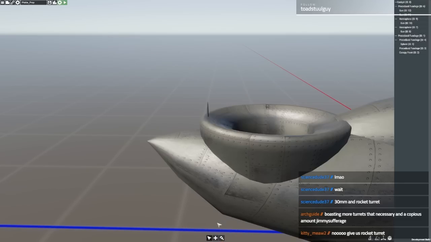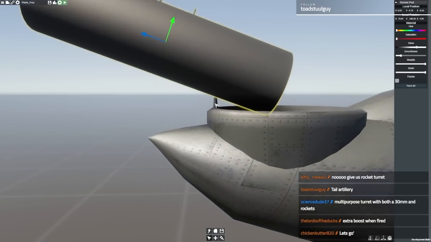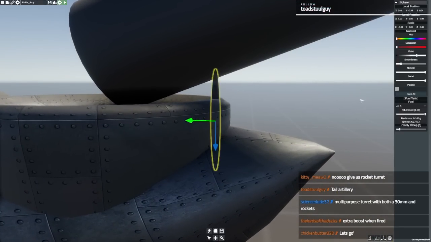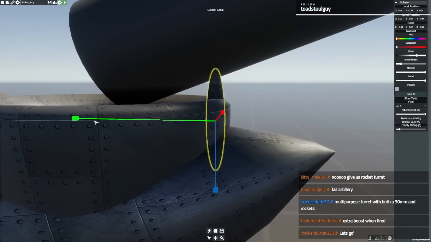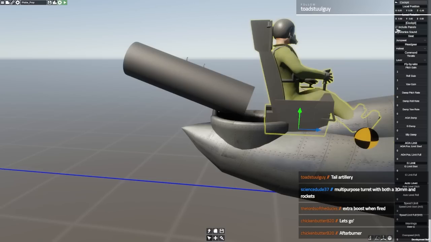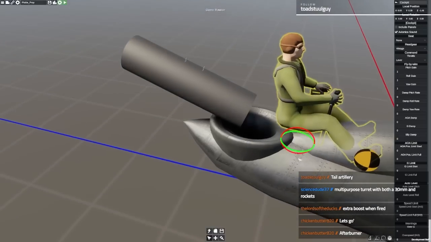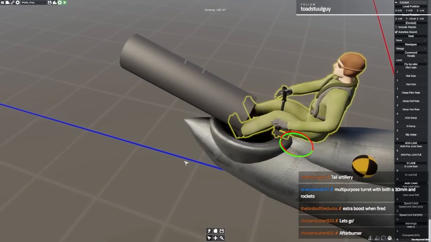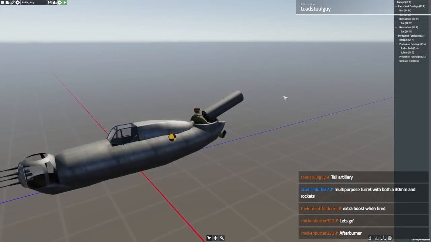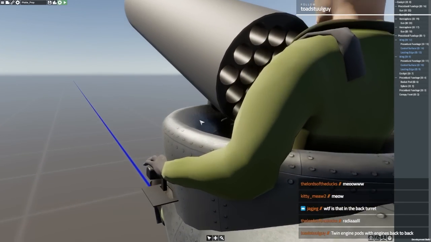Okay, rocket turret. Alright. We can pretend it's fixed to that very small mount. Okay, maybe we'll make it a little bit bigger. I'm really loving the idea of just having a guy sitting back here who just gets hit by the back blast of the rockets every time he fires one. There you go. You can only fire one shot and then the back blast gets you. That's what that is.